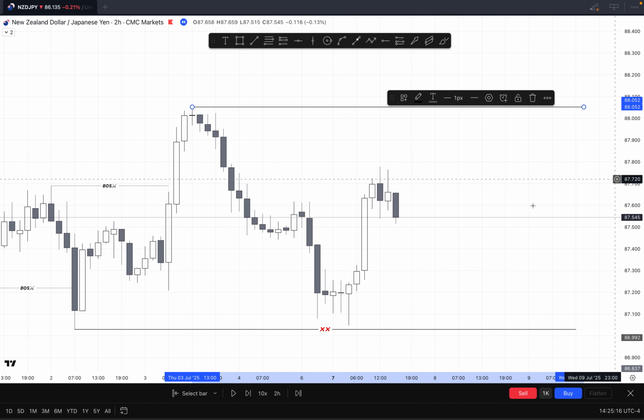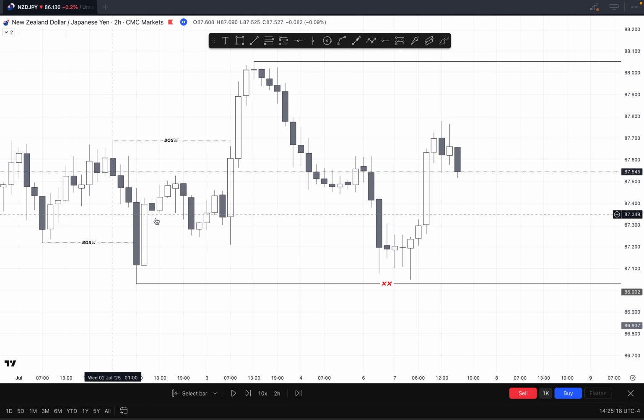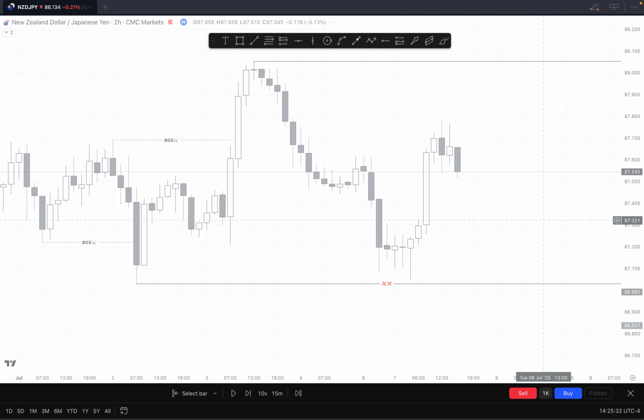What I'm reading here, because the market looks like it swiped some liquidity here, this makes this a valid order block. The market came back, it consolidated a little bit, did the same thing, swiped liquidity here, and it went up. So I would say I low-key missed this trade. Let me see if I can get an entry. I'll give it a 15 minute.